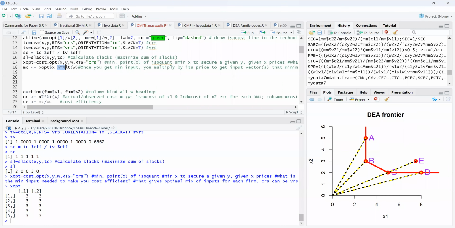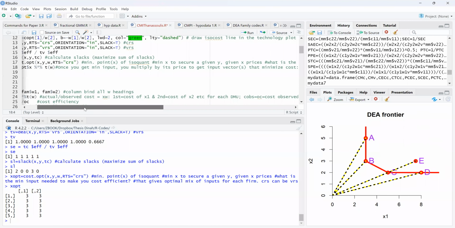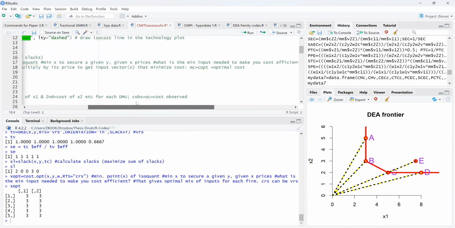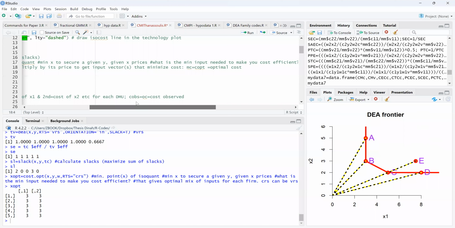It's trying to take the transpose of the prices. So if you look at it, the prices are 3, 3, 3, that's a W. The T here is a transpose. So this command is saying that once you get your minimum input, you multiply the minimum input by the corresponding price to get the input vector that minimizes the cost.